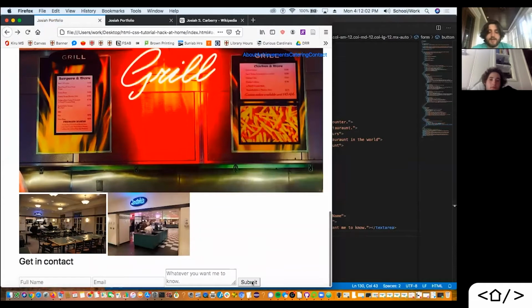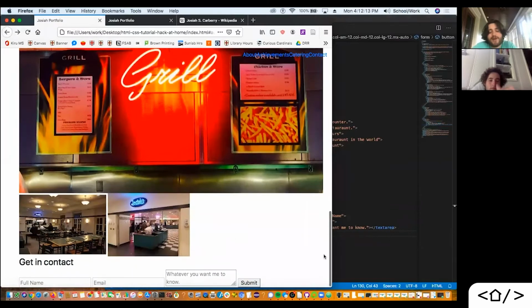And that's it. So now, again, we have the form. It doesn't look great, but that's all right, because it doesn't have to look great. It will start to look much better when we start using CSS. And so we will see you there.